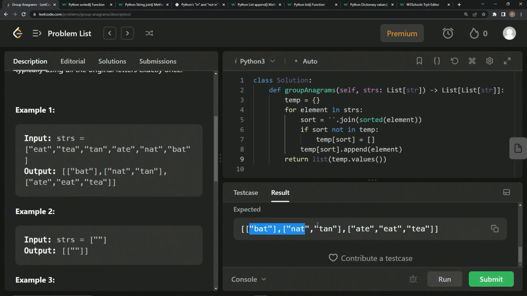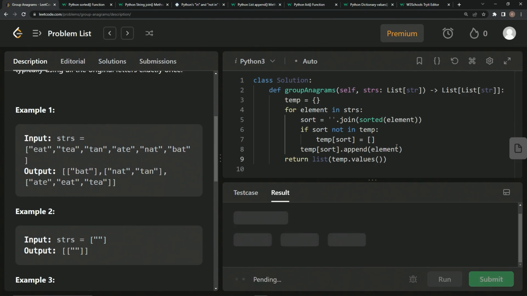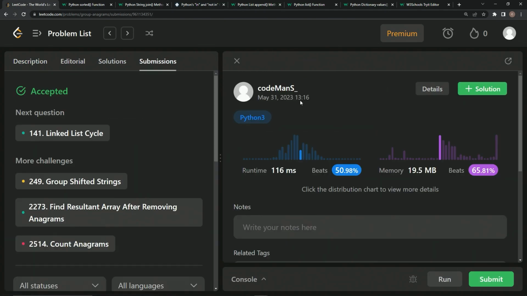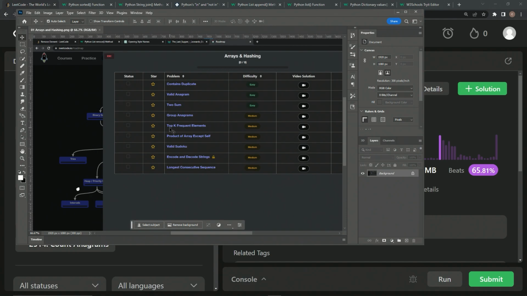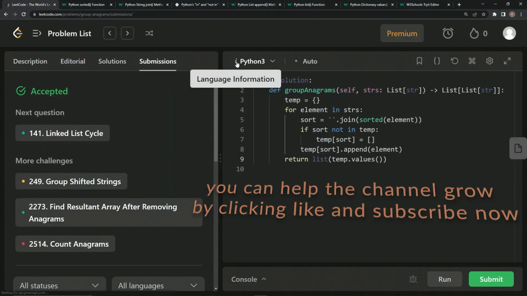So there it works. And then here's what it would have printed if we printed it. And so now we've got that, and let's submit it. And you see 65%, and that's how many it beats. It's in the front of the not crazy amazing guys. And then this one's just right in the middle right there. So there's that. Let's bring this thing up. Next thing we're going to be doing is this top K frequent elements, and we'll see you next time.